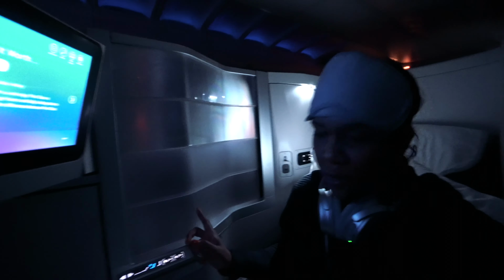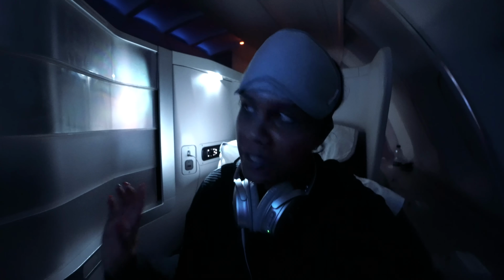So we're more than halfway through the flight. As you can see, I finally managed to get this working. Basically it doesn't work by just pressing the button. You have to actually physically push the top of the shutter up. So I can get some privacy, although I don't really mind on this flight. Watched one film so far, and I'm trying to sleep as well, relax a little bit, but I've not really been sleeping. More than anything, I've just been laying, just relaxing, which is fine. I've had coffee, I've had tea, BA have also given out Magnum ice cream. Can't complain about the service so far.